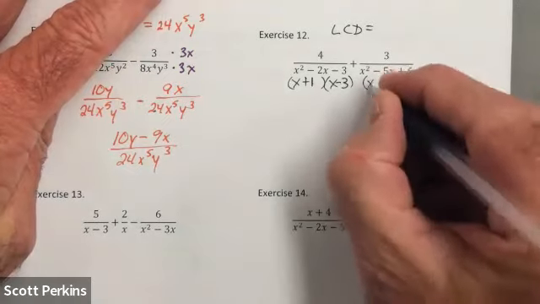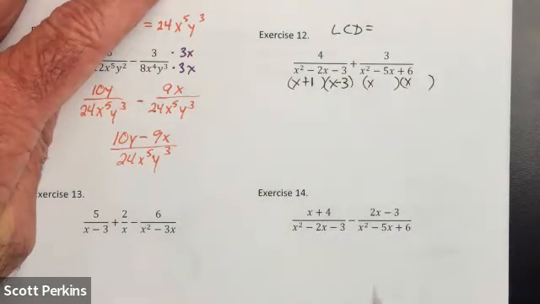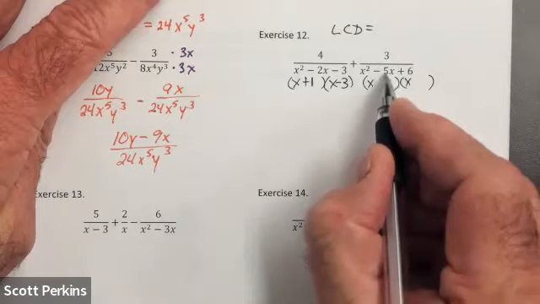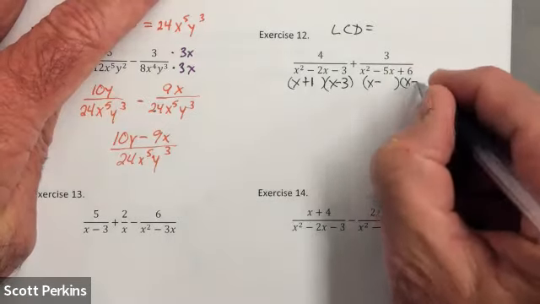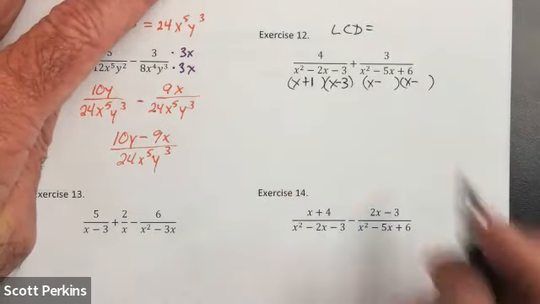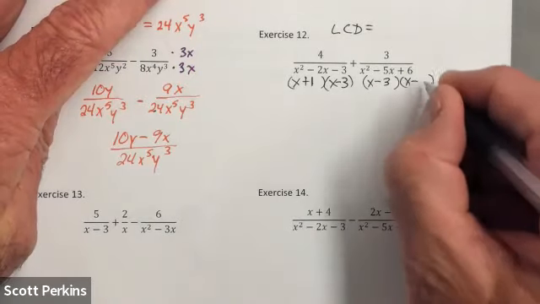And then the x squared minus 5x plus 6. Again, x squared is x and x. My signs are going to be the same. The 5 tells me they're both going to be negative. And then the two factors of 6 that are going to add up to 5 are 3 and 2.